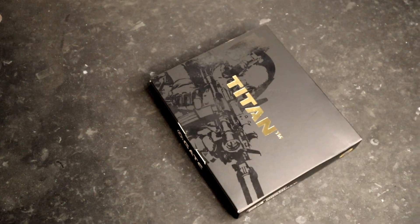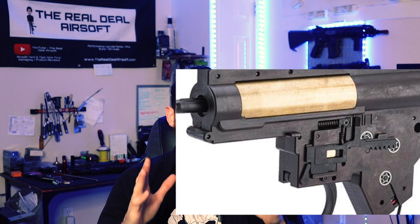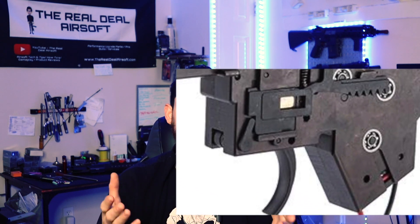Let's dive right into the build. Right off the bat, this is a KWA platform, sporting the 2.5 gearbox which is not standard V2 spec, so certain MOSFET mods won't work. The only MOSFET I reliably put into these 2.5 gearboxes is the Gate Titan. But before throwing in the MOSFET, the first thing I do with this type of build is completely gut the gearbox — rip everything out. You'll immediately notice in these 2.5 gearboxes there's no bevel gear window cutout, and that makes it a pain when it comes to shimming that bevel pinion.